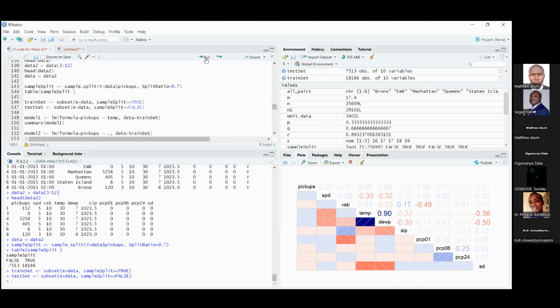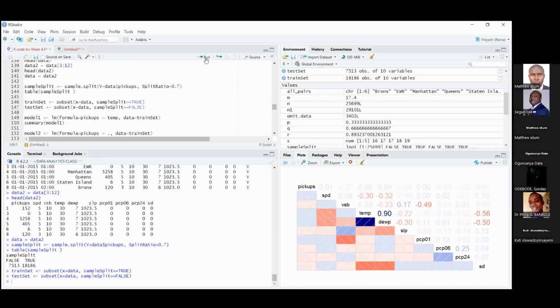So there is a question here. Please, will the split be done orderly or randomly? Randomly. The 70% and 30% has been done, but the data that will be included in the train set will be selected randomly.